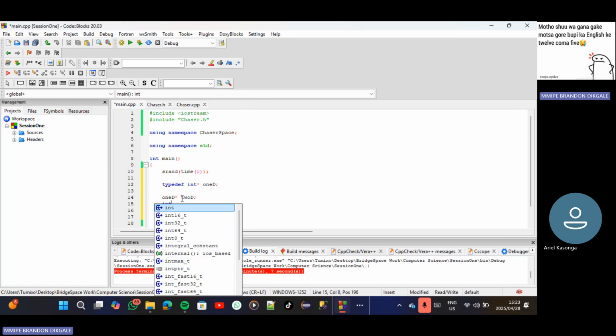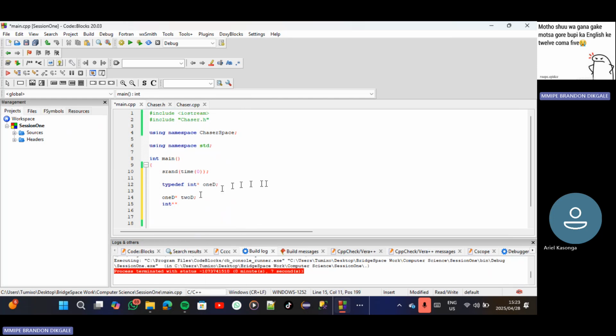So this is the same as int pointer. This thing and this thing are actually the same. The difference is that here instead of specifying int pointer, we just use its name.